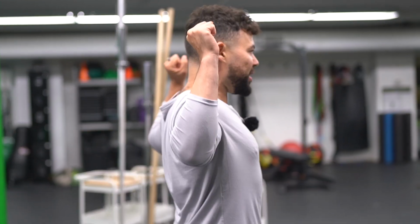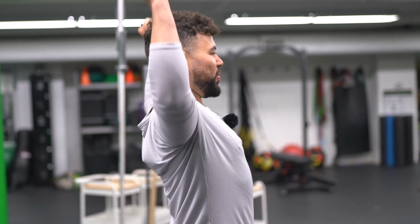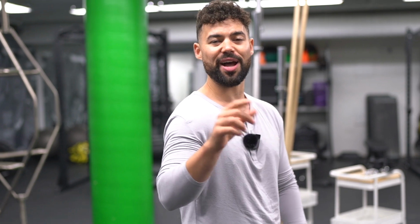You'll notice that he likes to come all the way back here, and then when he gets to the top, his bum sticks out. That can cause some issues with the lower back. So I'm going to say we don't want to be seeing that. Focusing on form over everything is going to be the most important thing for staying healthy, lean, and pain-free year-round.